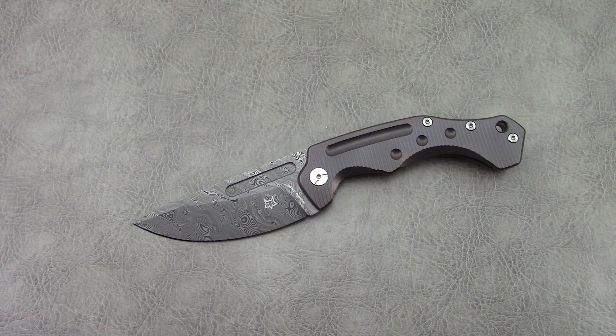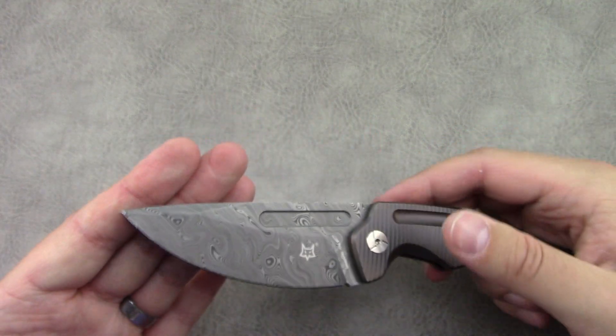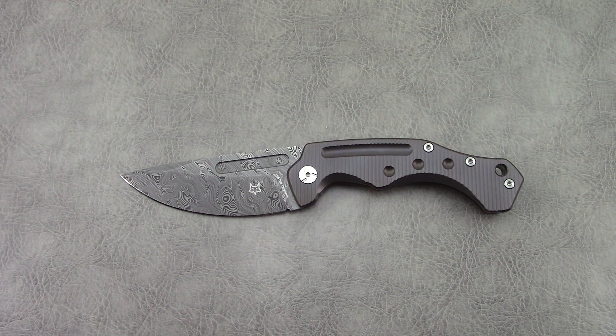Those are my overall impressions. Love it, it's expensive. Do I think it's worth the price? When you compare it to some other limited editions from some of my favorite companies, I think the dealer price is fair. You guys might think I'm nuts. Let's talk about the lack of a flipper tab. There are a couple of different variations of this knife. This one does not have a flipper tab. They have a less expensive version in G10 that uses N690 steel in lieu of this beautiful Damasteel.